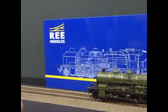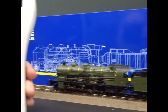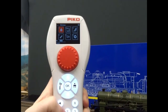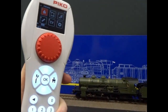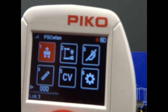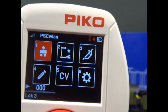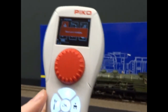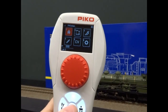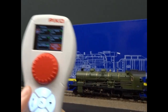While we're having a little bit of fun, we've got one of the big Mikados out, a PLM282. Let's turn the track power on and see if the RailCom Plus does its trick. Yeah, a little red light has come on in the corner, so it's thinking about it. Yep, hourglass, new loco. Right, so press OK, go into the loco menu. REE141F. Yep.